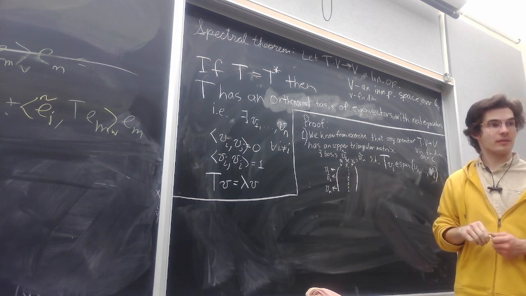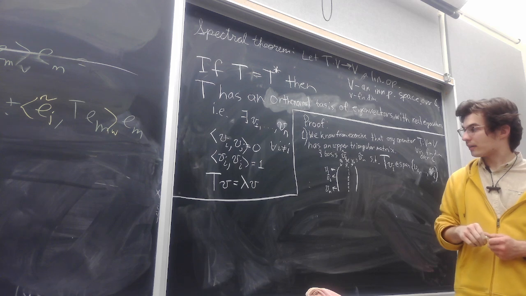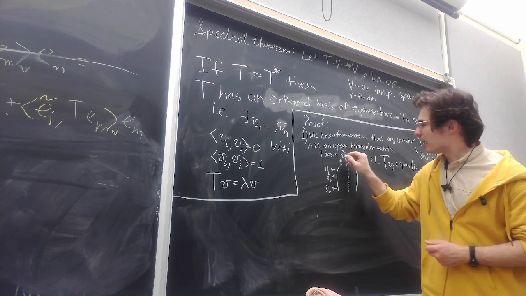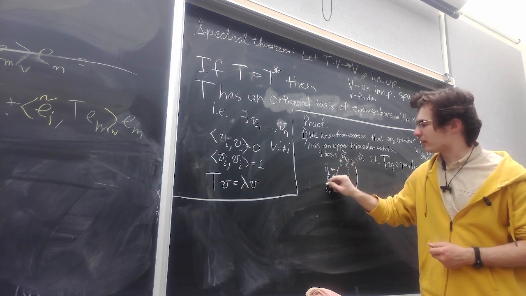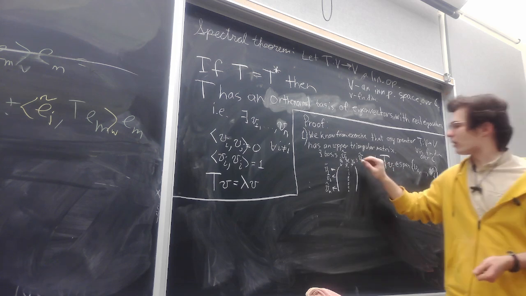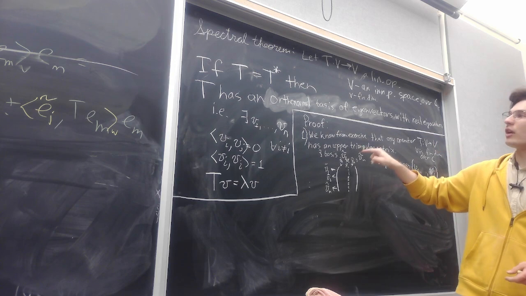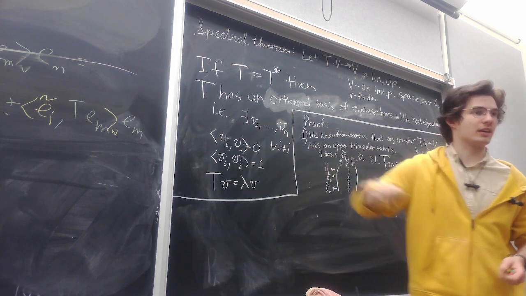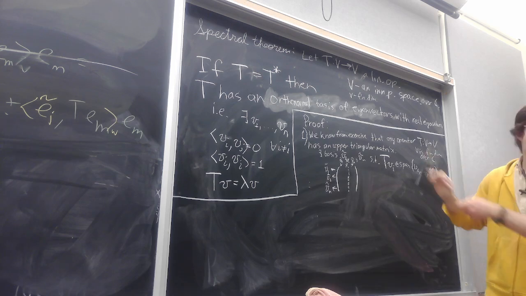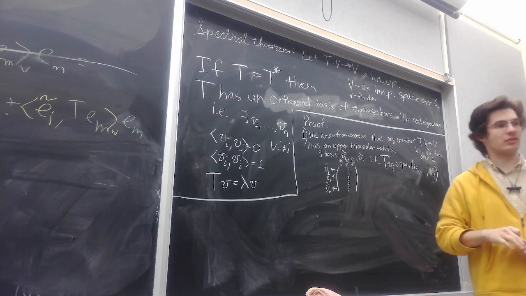Why did you write V with tildes for the basis? Oh, right. They all have tildes because later we're going to define a different basis. This is not the final basis that we're going to have in the end. We're going to do stuff to this basis, massage it, and then get the basis we want.